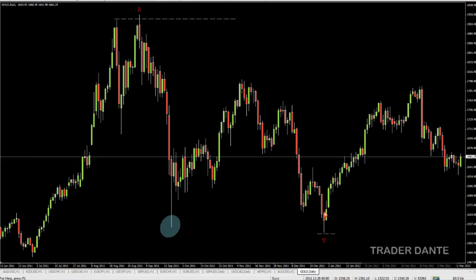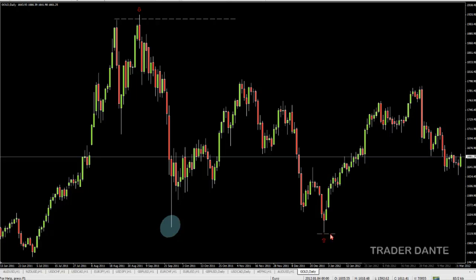So when I first discovered the pattern, my initial feeling was, well, we enter on that kind of swing failure candle, we put a stop below the low, almost like you trade a pin bar. But then I started seeing that it would often come down for a second quick little nab of the lows one more time and then go ballistic. It hasn't in this example, but it often does.